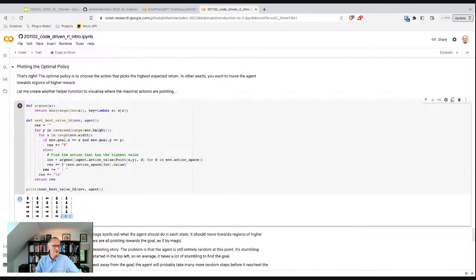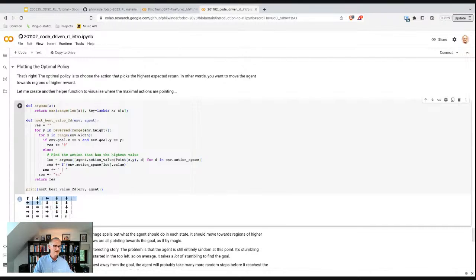There will be some fluctuation, because in this state it doesn't really matter if you go right then down or down then right. They both lead to the same location in the same number of steps, so you will get a little bit of noise in some of these directions.